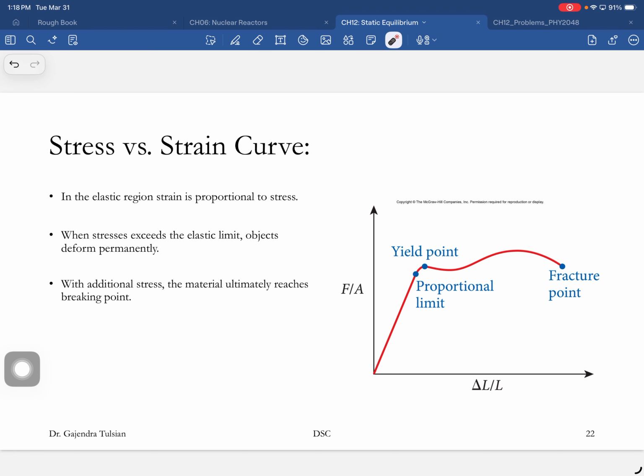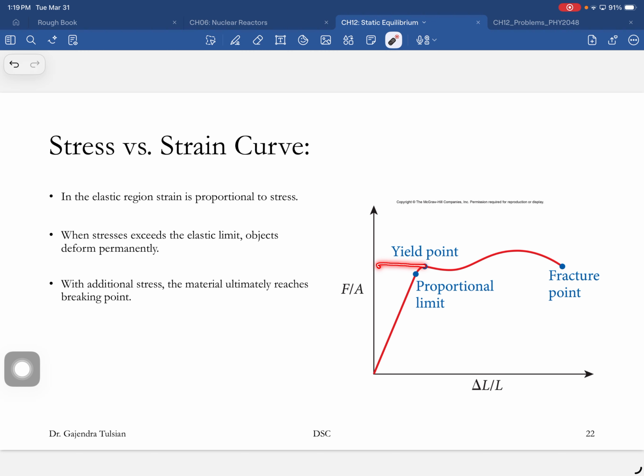What this proportional limit means is, if you apply a stress anything below this, it will stretch that much, it will strain that much, but if you remove the stress, it will go back to its original shape. That's the proportional limit. Once you apply a stress beyond that, it deforms permanently. Now you don't want that happening on your cable on your bridge, right? So what is it that you want to make sure? That when you park fully loaded semis on your bridge, this is the maximum stress each cable bears, and then you're safe.